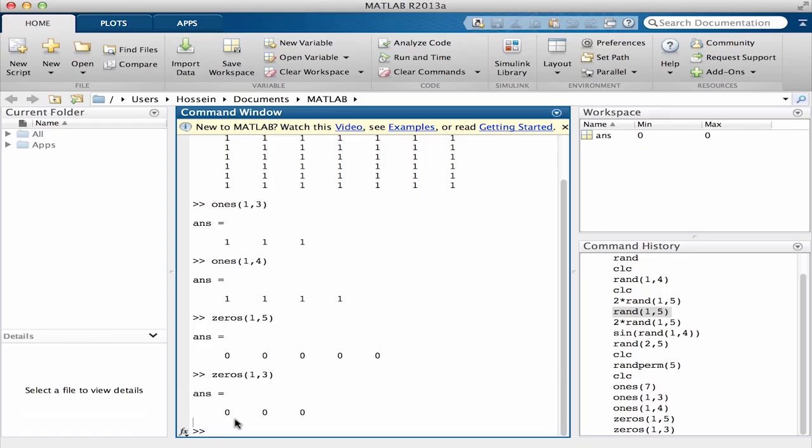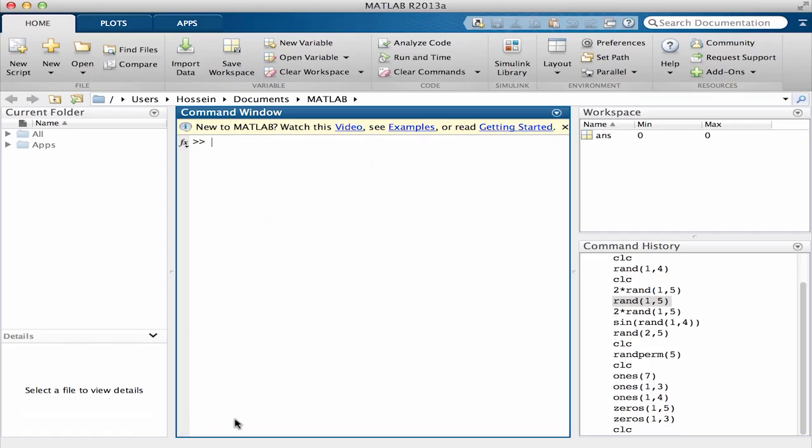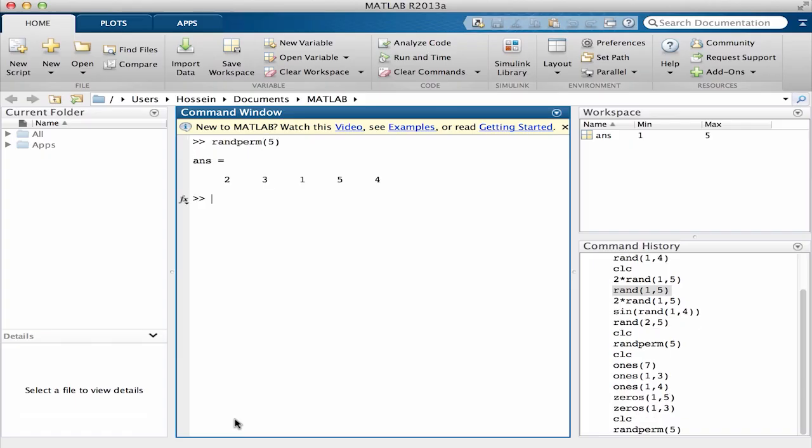One more function which is handy sometimes, and you might have used it in Excel, is the sort function. So let me clear the screen. randperm. I'm just going to create a random permutation of, let's say, 5. Okay, I created that.